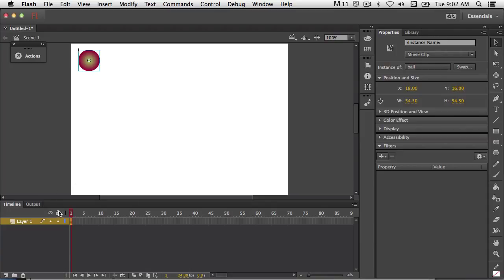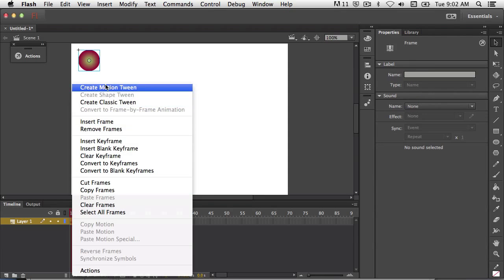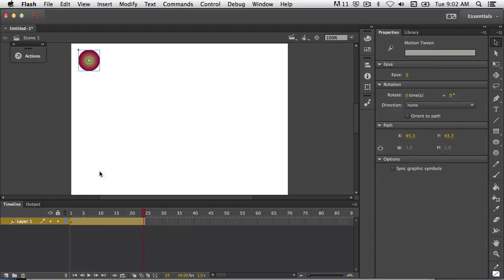So to animate this, we could go through a great big long set of tweens to bounce it out. But one thing that's great about the motion editor is we're going to add a bounce in ease on this. But let's start a motion tween. So I'm going to just right click on this first keyframe, and I'm going to say create motion tween. Flash will by default extend that motion tween out to be a second, so I'm using 24 frames per second, so I get 24 frames.